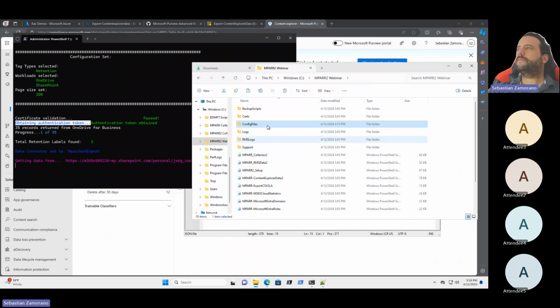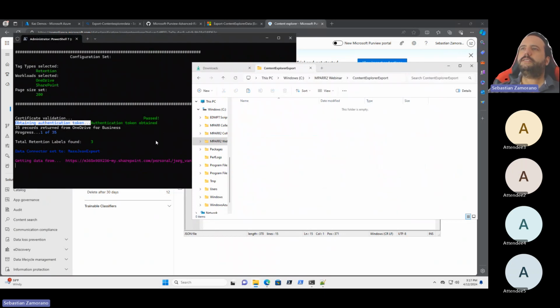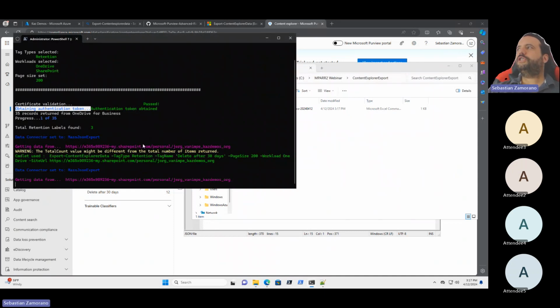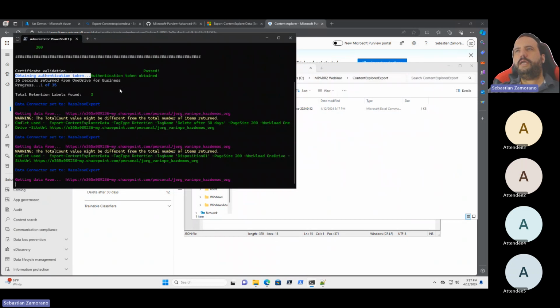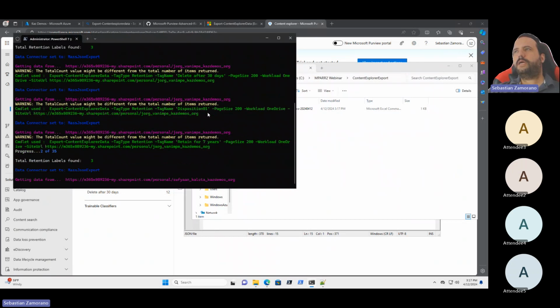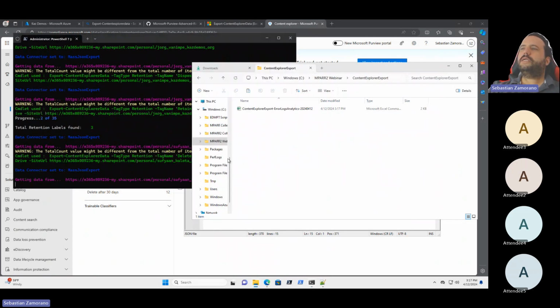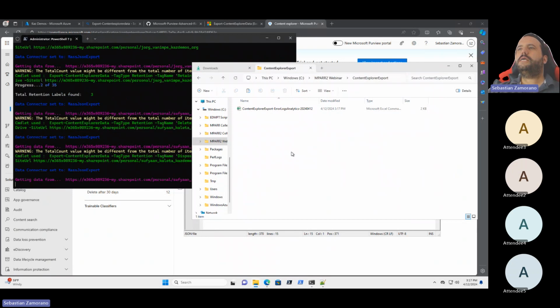Let me refresh. Here you can see that the folder is created, and this will go through each available combination between each retention label, each OneDrive account, and each SharePoint account. When we find some information, that information will be added to a JSON file.